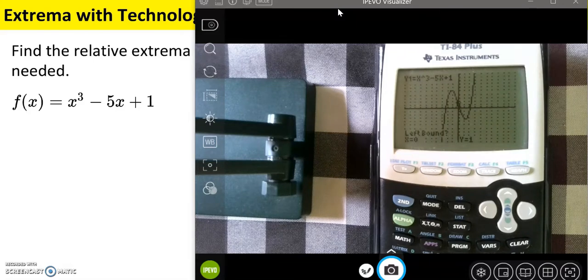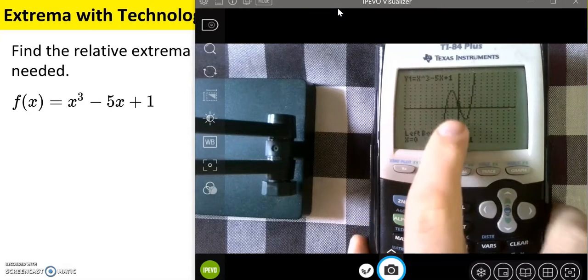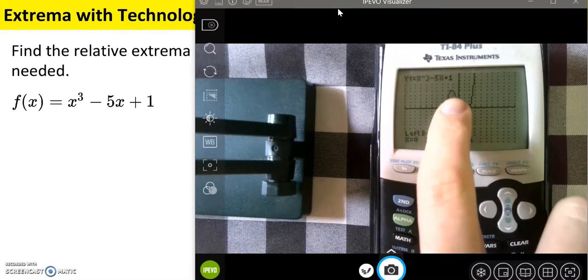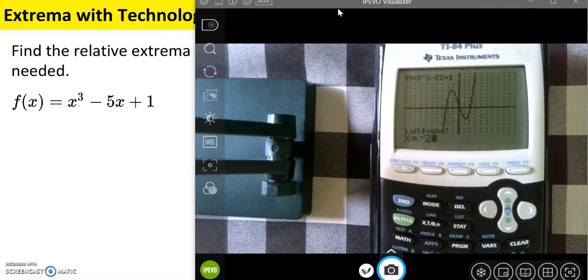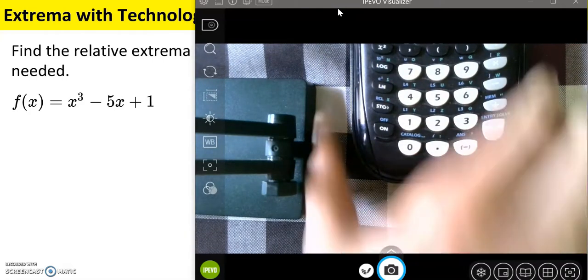Now every time you find a max or min, it's going to ask you to enter 3 things to help find it. So the point I'm actually trying to find is right here. And I would guess that it's somewhere around negative 1, 4. So they're asking first for a left bound. They're asking for an x value that appears before the x value I'm looking for. If I think the point that I'm looking for here has an x of about negative 1, maybe I want to type in negative 2 as a left bound. And again, make sure when you type in negative 2 that you use the negative button and not the minus button.